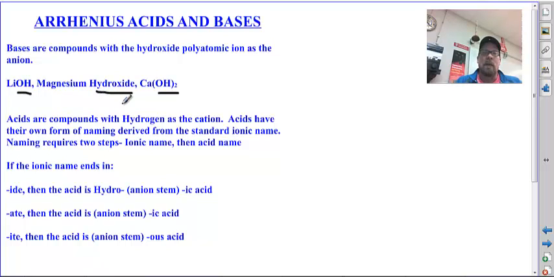Here they are. We could spend a lot of time on this, but we really don't need to. It's just the recognition that bases are ternary ions that end in hydroxide. So if I'm naming them, I just name the cation and then name the anion, and it's hydroxide. So this first one is just lithium hydroxide. By convention, as I write that out, you can see that the last one on this litany of three little things here is calcium hydroxide.